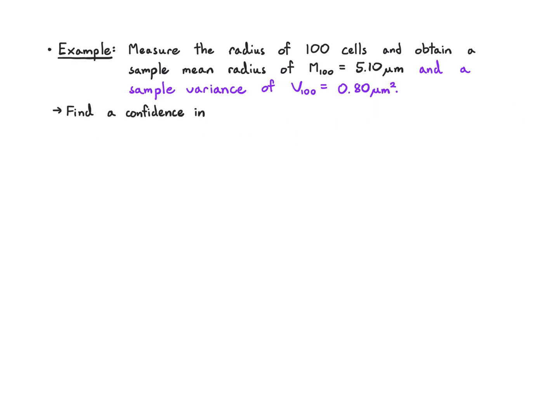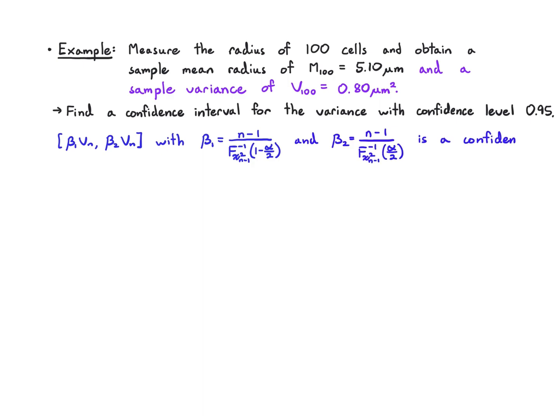Now what if I'm in the same setting where I didn't know the variance, but what I want to know is a confidence interval for that variance. I already have the sample variance. I already know how many measurements I took. I want confidence level 0.95. The formula we derived in the previous video looked something like this. We had to calculate beta 1 and beta 2, multiply those by the sample variance, and that gave us our interval. We have to pick 1 minus alpha as our confidence level. We're just going to keep that throughout as 0.95. So we solve for alpha over 2.